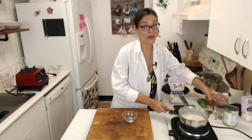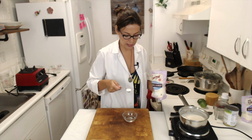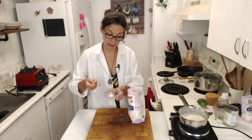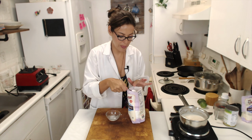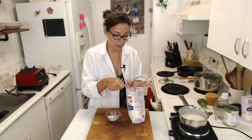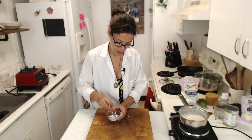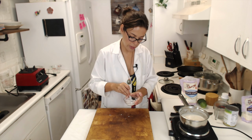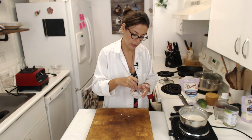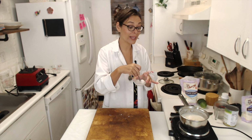But always remember, this is very, very important. Always with cold water. So I'm gonna add it. When you add it to cold water, it's not getting clumpy, as you can see, like it will happen directly with the hot. So 3 teaspoons, which is 1 tablespoon of potato starch. I'm just gonna stir it well. Dissolve it well in the water. Like this. And now is when you can add it in there.